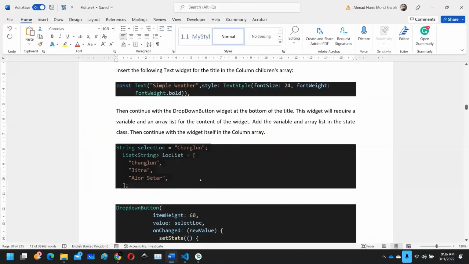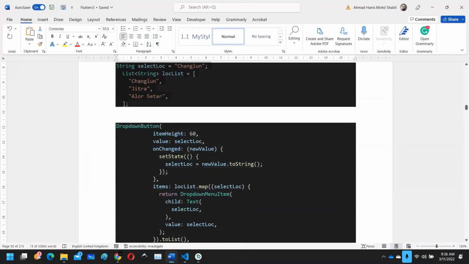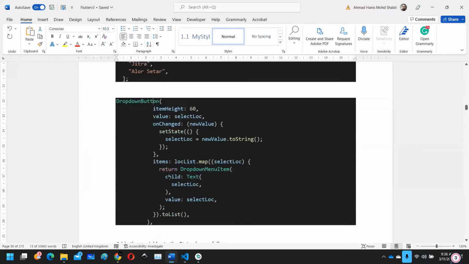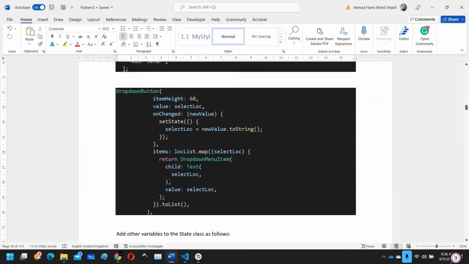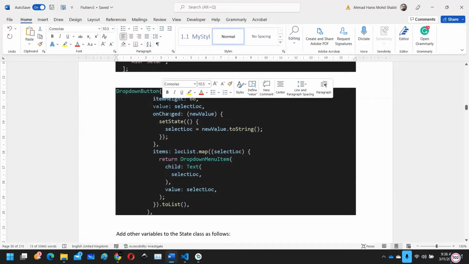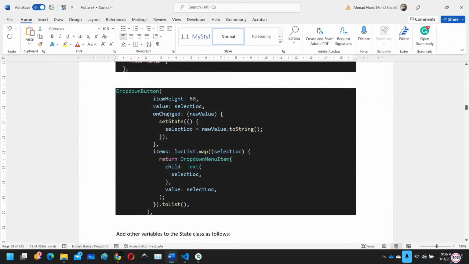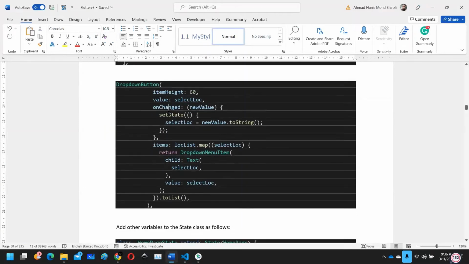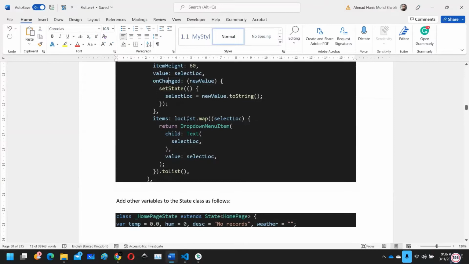And then we need the drop down button widget. The drop down button widget is a little bit longer because of its requirements. It needs a few parameters such as value, and on change, what you want to do when the user clicks on the drop down. We just want to get the new value to be assigned. And then we need to list the items inside the drop down box.